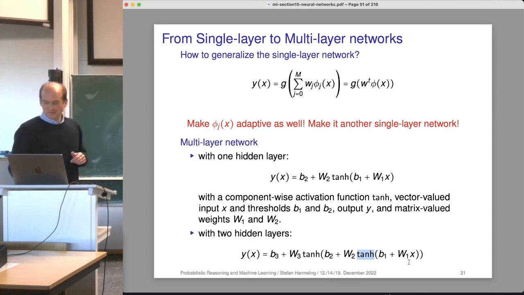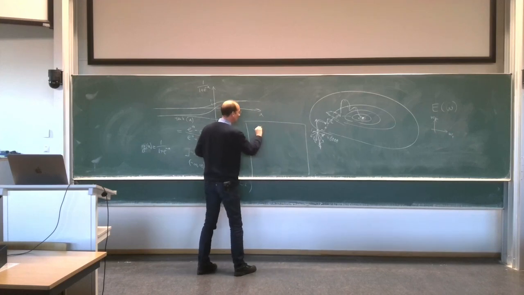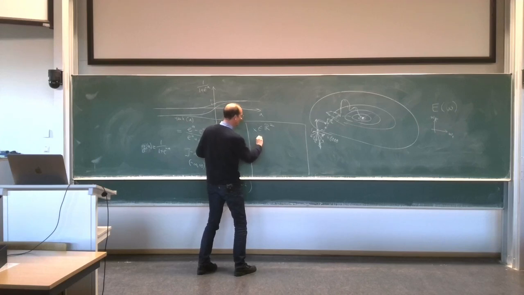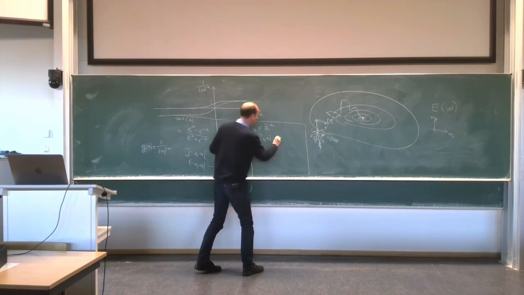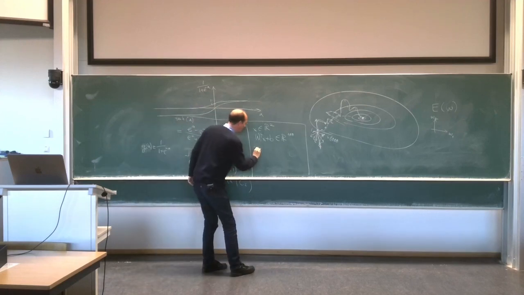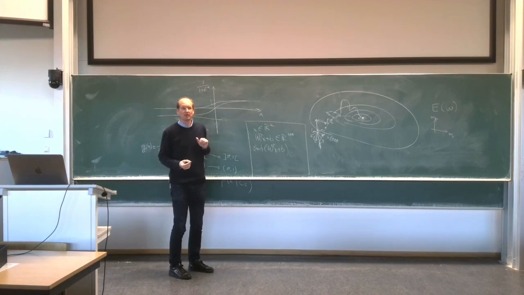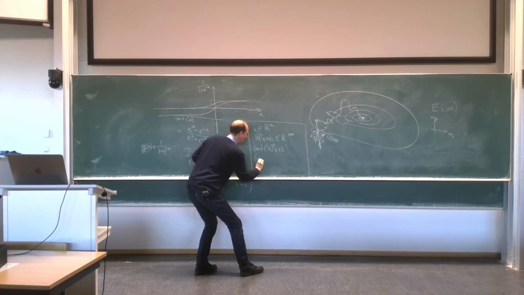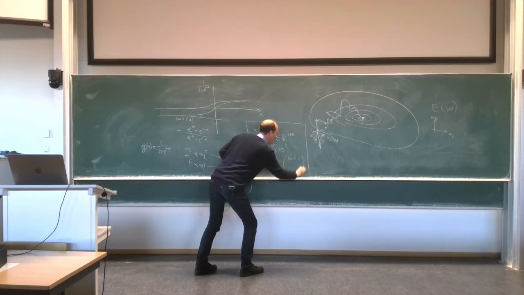There's another detail I need to tell you. So now, how is the tangent hyperbolicus applied to B plus WX? The thing is, it is a vector that comes out, right? Let's say the X is from R to the 2, and then we have W transpose X plus B. So that is a scalar, but if I put a whole matrix in here, then that is a vector as well. So that might be R to the 100, if I have like 100 units in the first layer. And then the tangent hyperbolicus applied to that one is applied component-wise, okay? So in other words, the tangent hyperbolicus of a vector v1 to vd is defined to be the vector with tangent hyperbolicus applied to v1 up to tangent hyperbolicus applied to vd. Okay, so component-wise.